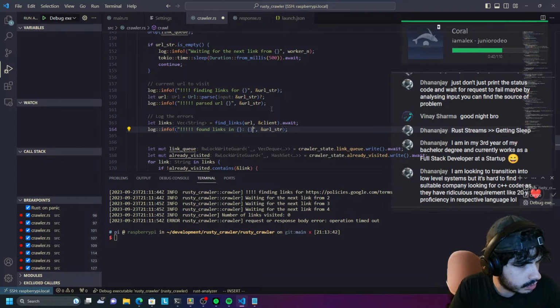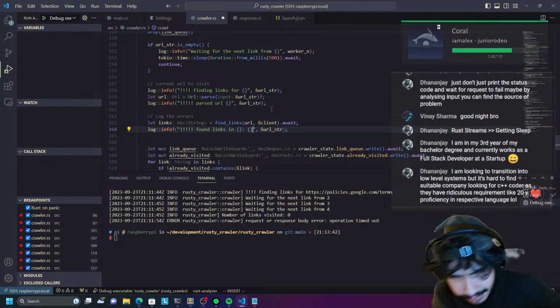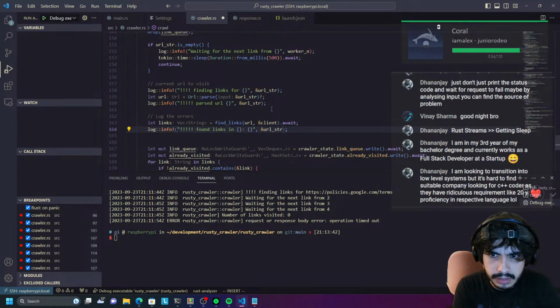Looking into transition to low-level systems, but it's hard to find a suitable company looking for a C++ coder as they all have ridiculous requirements. Yeah, C++ is a difficult one to find, I guess. I got very lucky because I joined a computer graphics company that gave me some C++ experience, and then I moved to Jaguar Land Rover where I did embedded systems development, and I was there for a couple of years to get that experience.